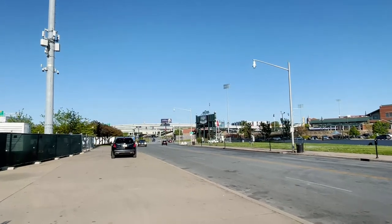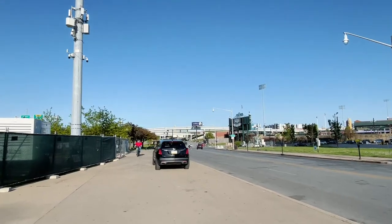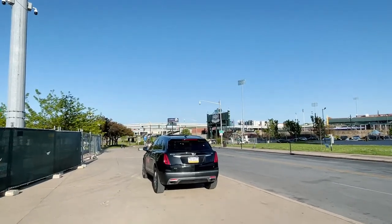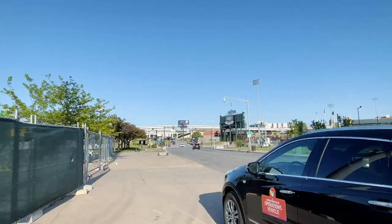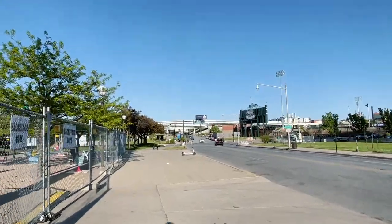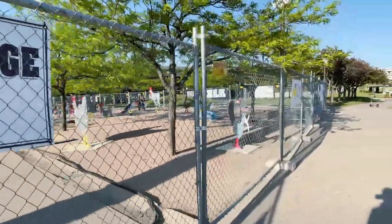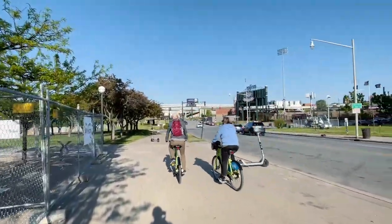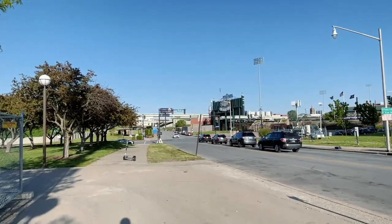So a long time ago, in one of the first coffee shops that I ever worked at, every day it was a daily occurrence. People would come in and ask for directions. How do you get to this? How do you get to that? Where's the interstate? Every day, people would ask for directions. And then slowly over time, people stopped asking for directions because they had smartphones in their pocket. I have no idea if that's an interesting little story or if that was boring as anything, but it was something I noticed.